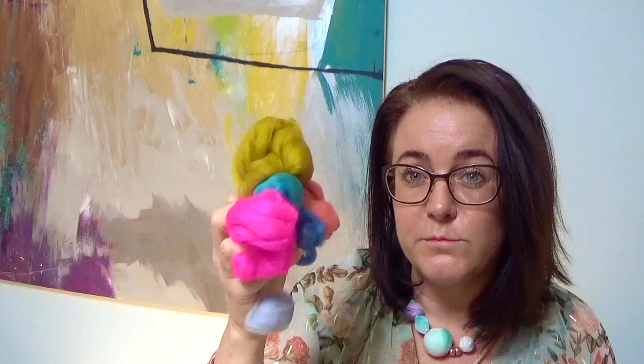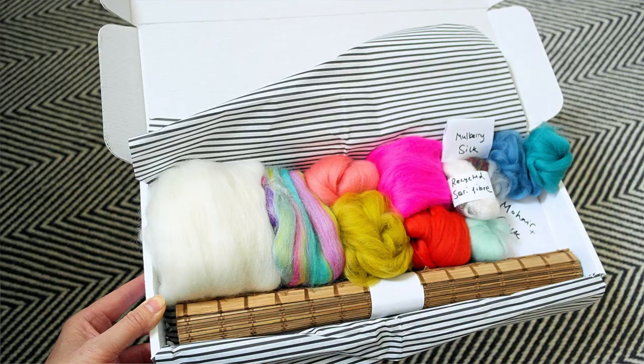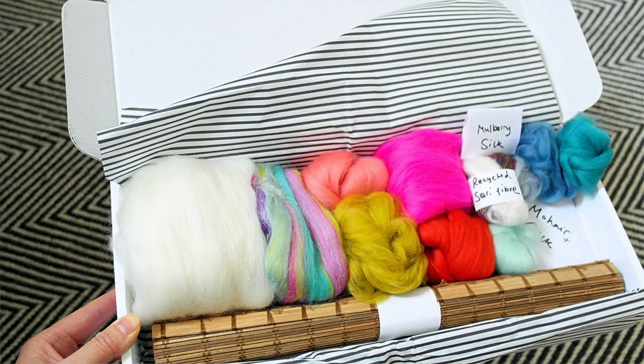The next item in my box is a gorgeous blend of merino wool in three or four colours, blended with silk — it's the only blended item in my kit. We'll be using this when we do the practice exercise to produce the little square sample. Next out of my box is the gorgeous coloured merino wool — a mixture of blues, greens, some pinks and grapefruits. I've given you slightly more than you need, so if you have some left over you can use it to produce something else.